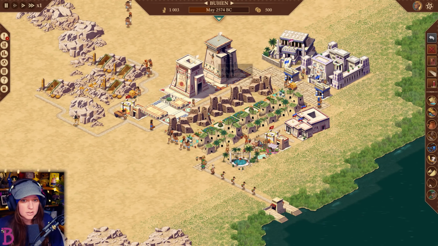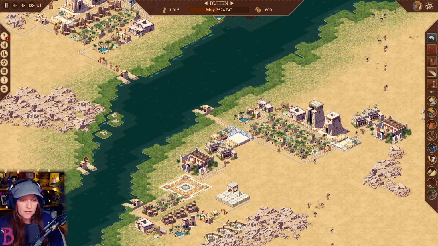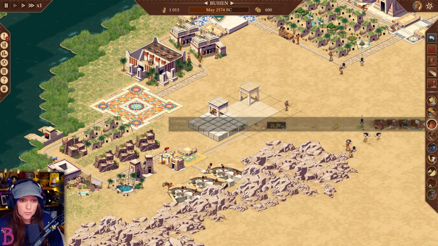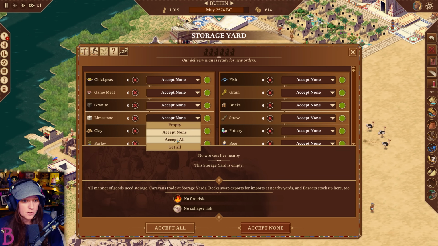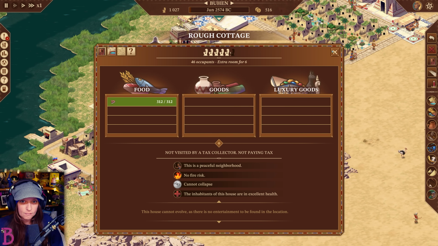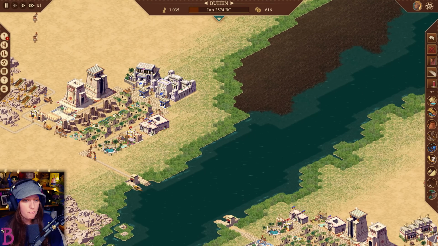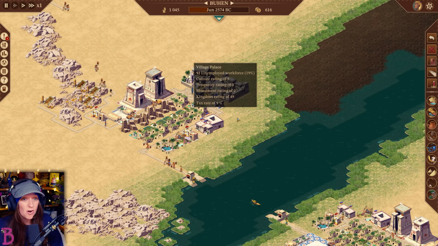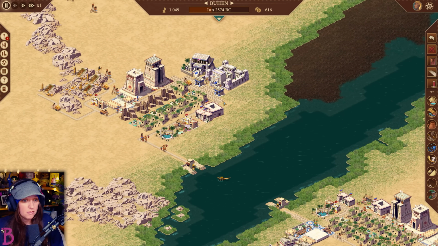That gold mine has started working. Oh, that's fantastic. So, my next focus, I think, will be to get the breweries up and running. Might as well get some more of that up and running. We are not going to worry about entertainment for the moment, I reckon. Although, what's unemployment like? 19% unemployment. Jeez. Maybe we will then.